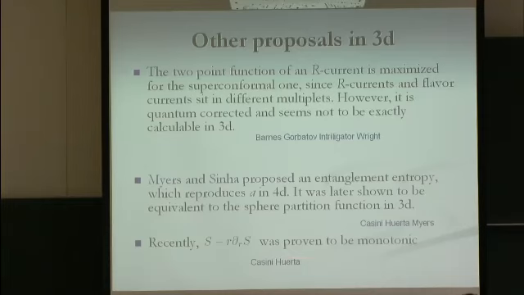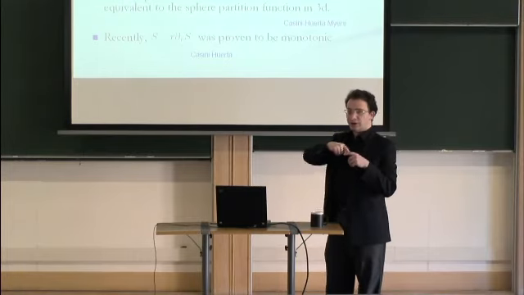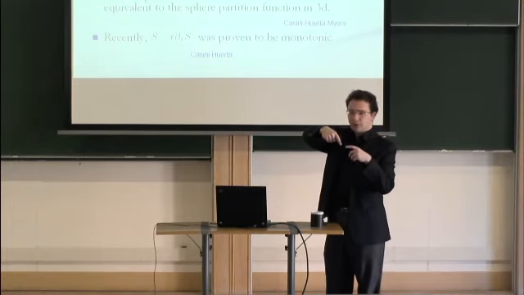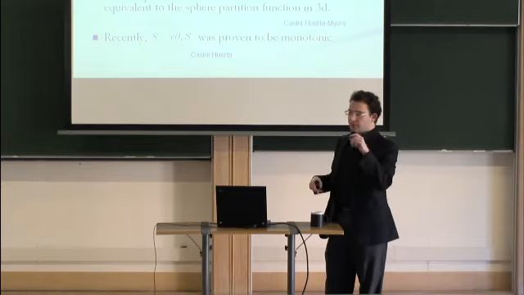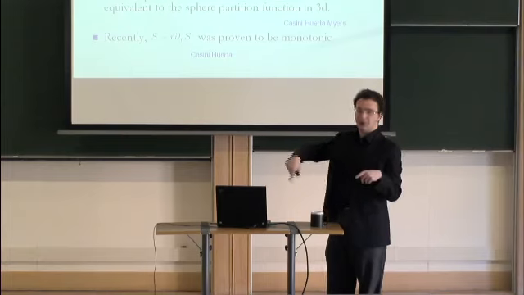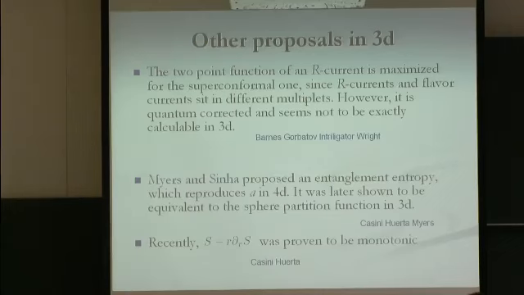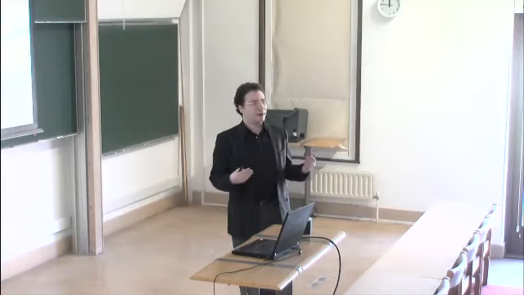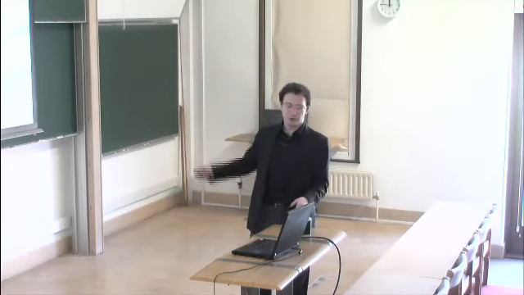On the other hand, in this world of entanglement entropies, Casini and Huerta recently showed that if you make this combination, so I should say the entanglement entropy has some trivial kind of UV divergence near the boundary of the circle, or the ball. So there's some divergent piece which is just proportional to, in the 2 plus 1 case, the circumference of the circle. So you want to throw that away, so that's what this subtraction is designed to do. So you throw out this divergent piece, it has some linear divergence in R, and then they actually show that this whole quantity is just monotonic. So in any field theory, if I choose any regulator in any field theory, this thing is going to be monotonic.